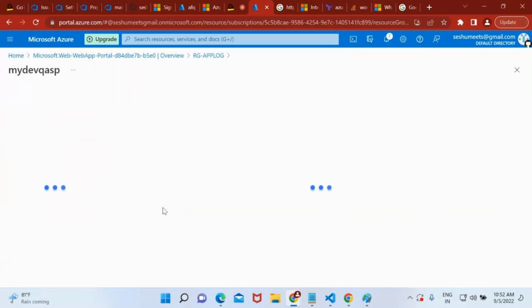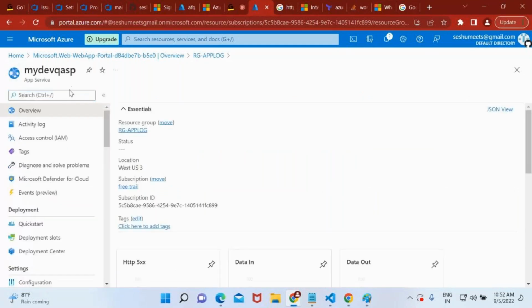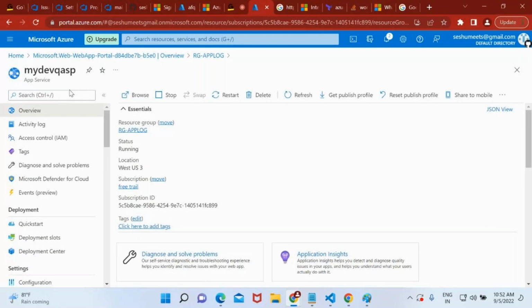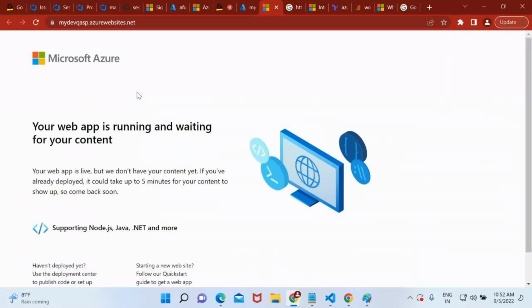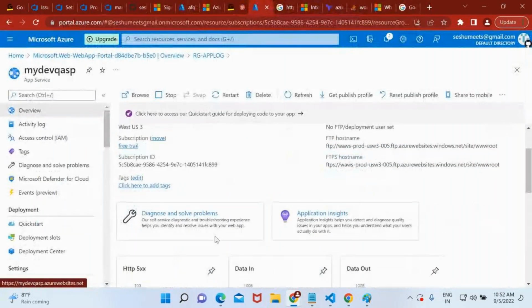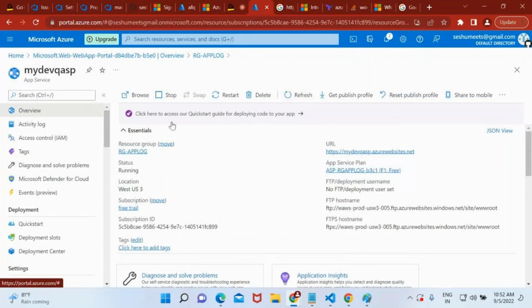Now I need to put some load onto this app service. Then some log information will be generated. So just browse this. Try to browse it multiple times so that some log information is generated. Okay, so just click on this. Okay, I have put enough load on that. Fine. Now this application needs to be tracked by App Insights, or the log information needs to be stored in App Insights. See, app service is fine.